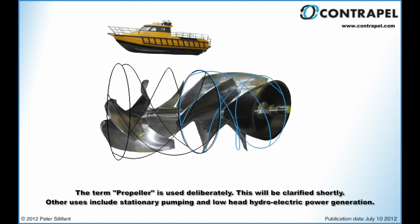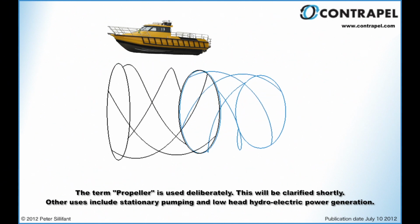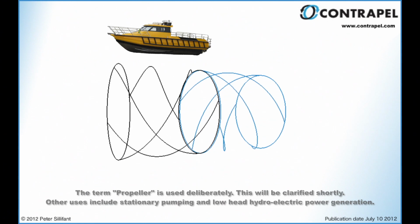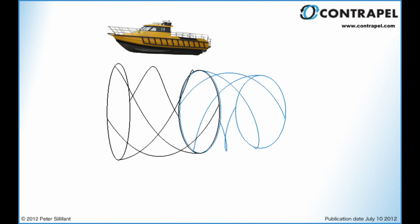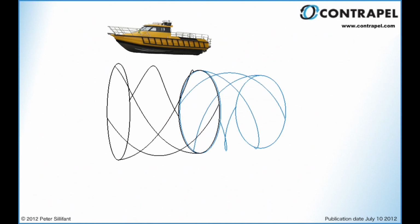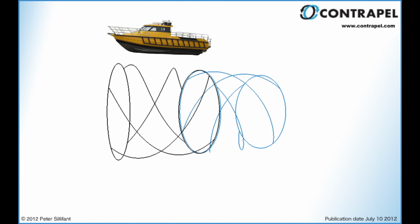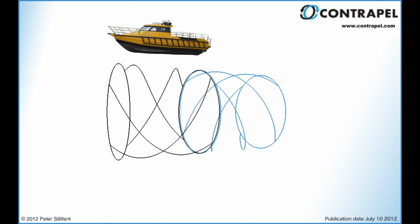For the purposes of this video, the bow of the vessel can be visualized towards the left of the screen, and the water can be visualized flowing across the screen from left to right. The black propeller to the left of the screen will therefore be known as the upstream propeller, while the blue propeller to the right will be known as the downstream propeller. Looking from upstream to downstream, it can be seen that the upstream black propeller on the model turns in a clockwise direction, and the blue downstream propeller turns counterclockwise.